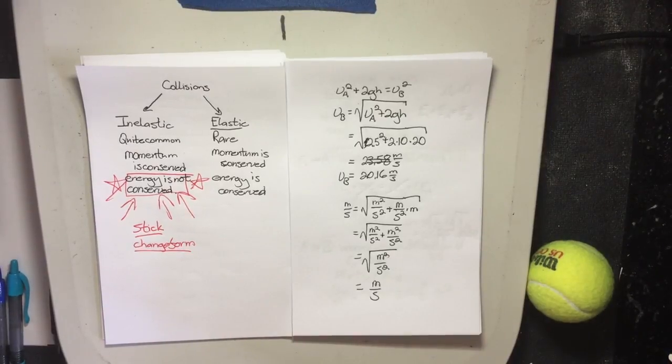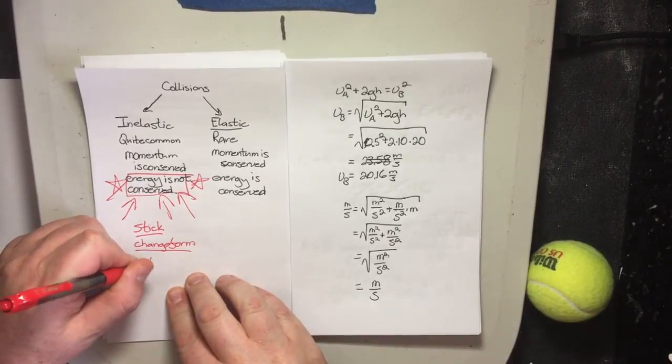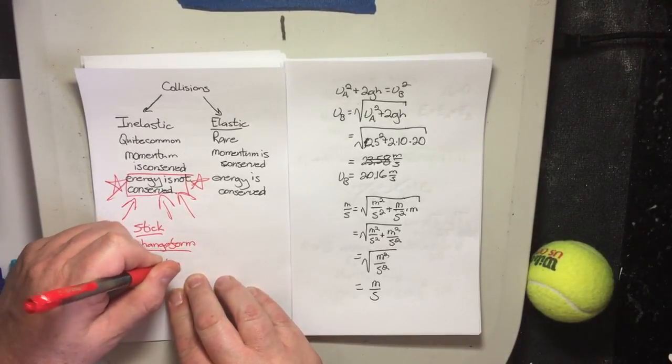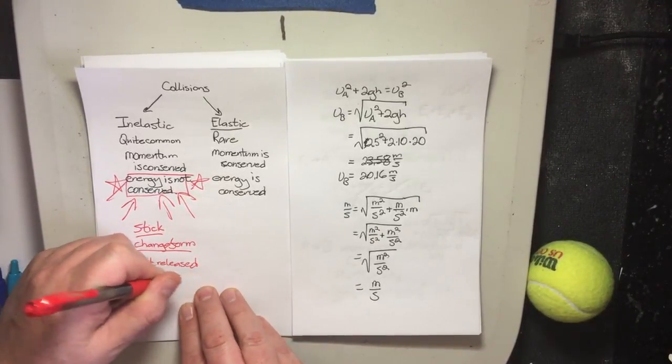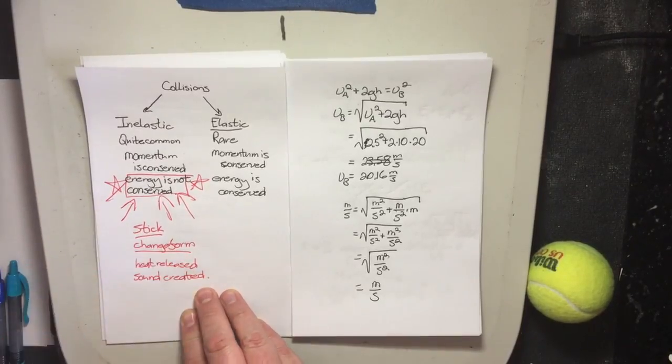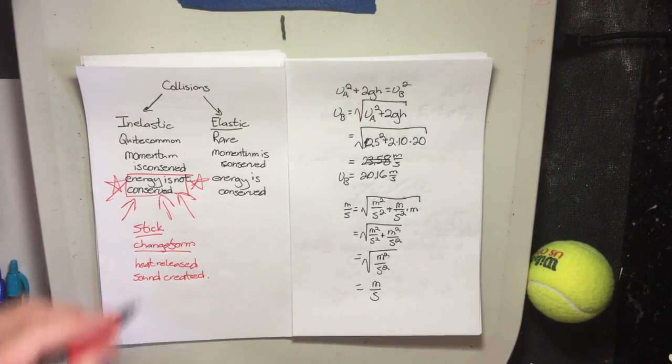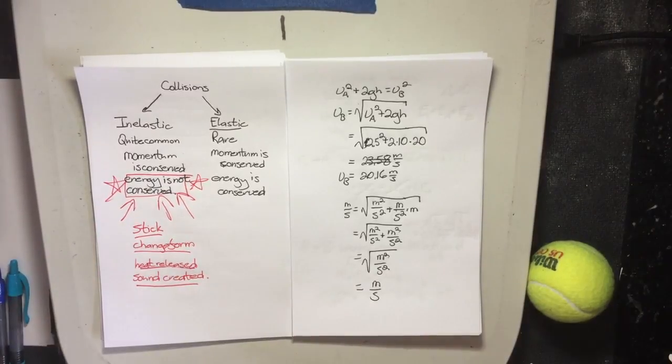when you see balls colliding, you hear them. If you had an infrared camera on them, you would see a small amount of heat released because they are making contact and they're grinding together a little bit. So heat released, sound created, these are the main things. Changing form is a big source of where the energy goes.